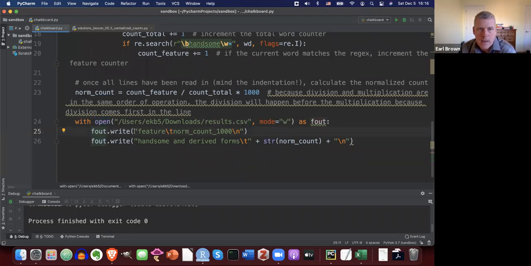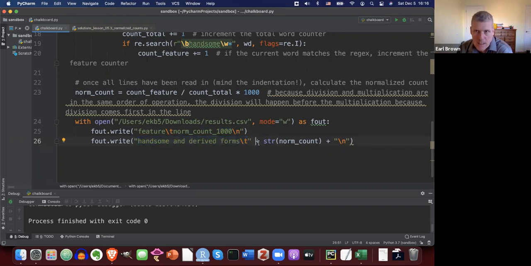fout.write. And here's a header. I'm simply putting a header. The first row is going to be feature, tab, norm count 1,000, new line break. So \t creates a tab, \n creates a new line break. Then after that, we want to write out handsome and derived forms, tab.